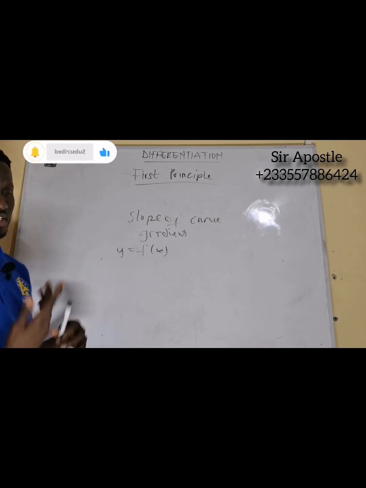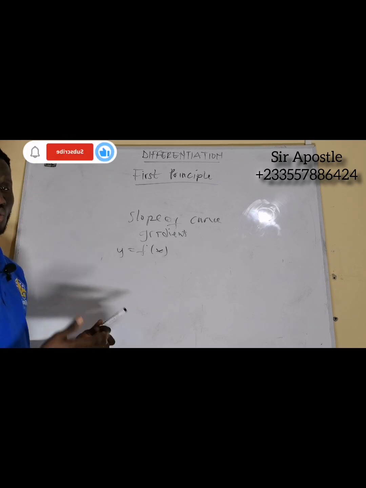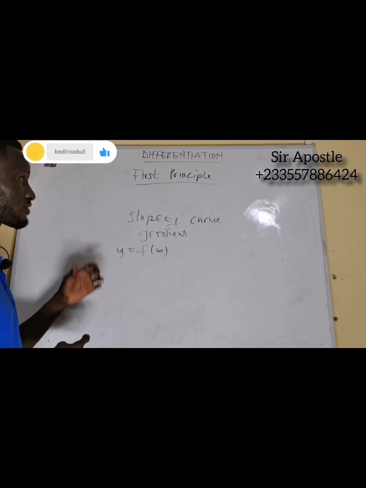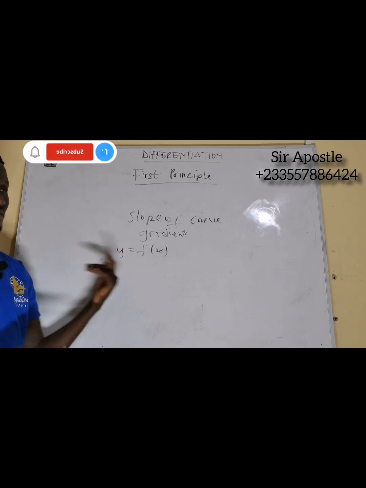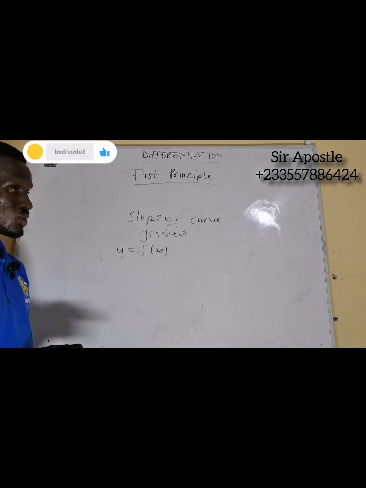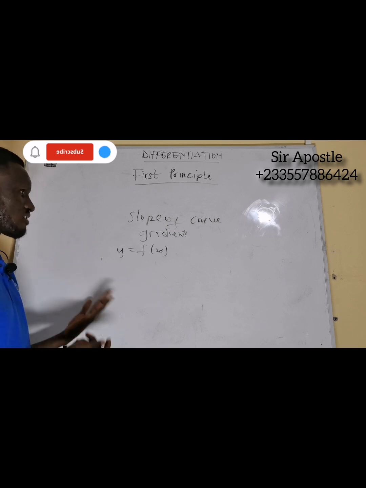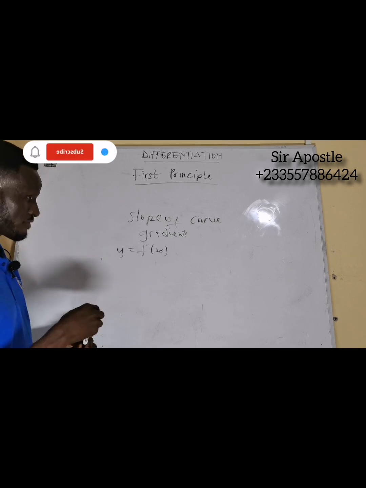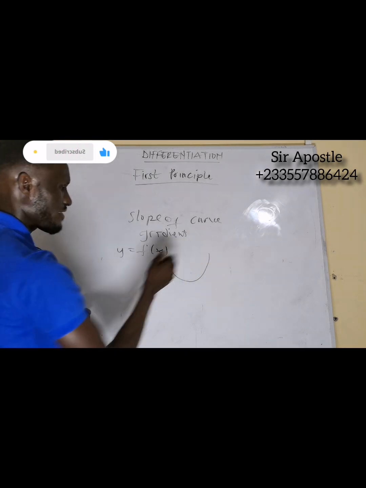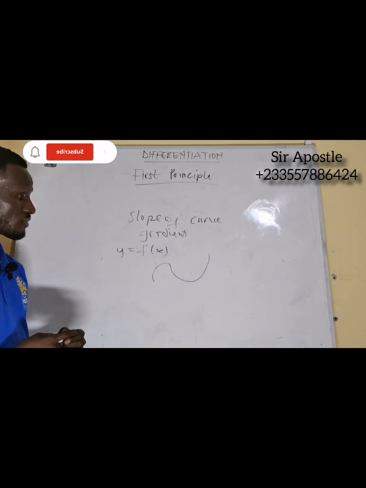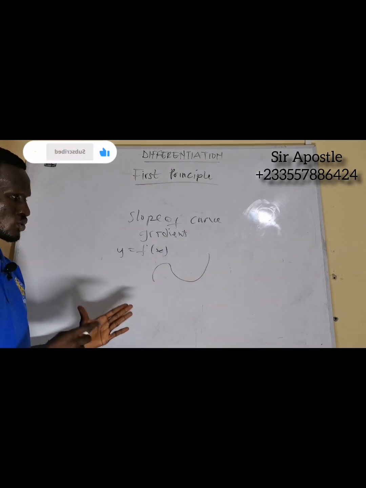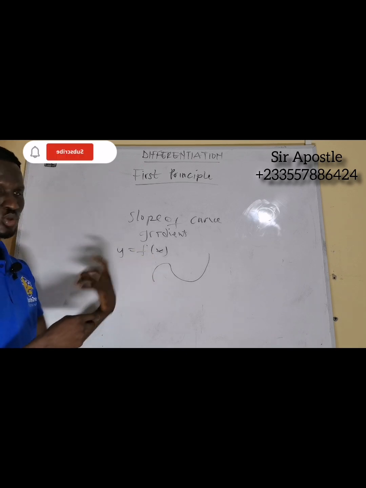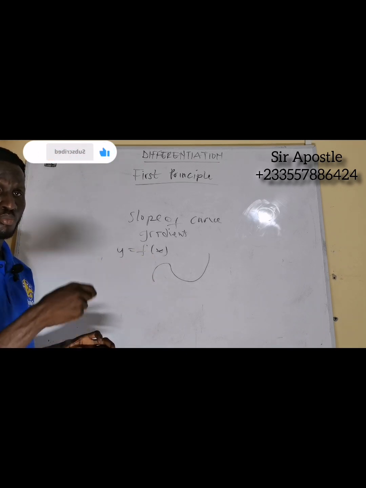Now, we will talk about differentiation, then general differentiation and a whole lot of things. All the differentiation started from here, so you have to pay attention very well. I'm going to teach you how we can find the slope of a curve. If I have a curve like this, the slope of a curve depends on the point at which we are talking about.